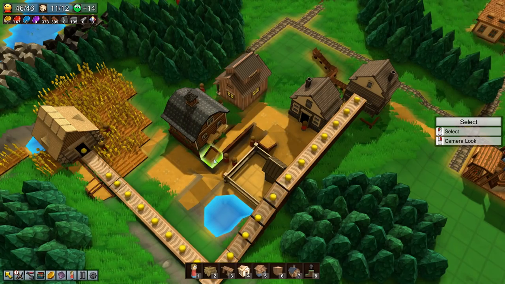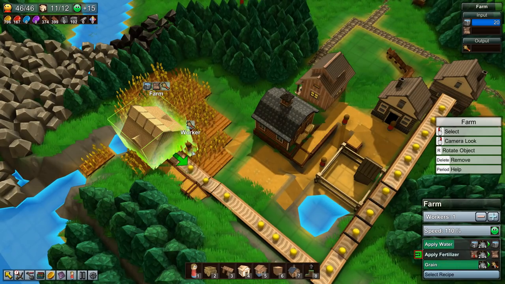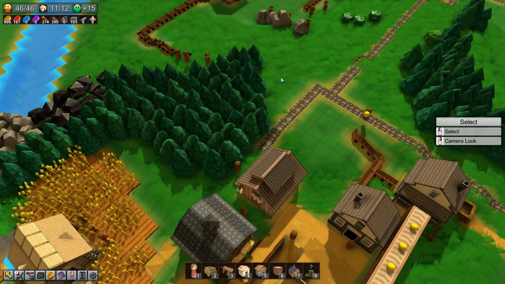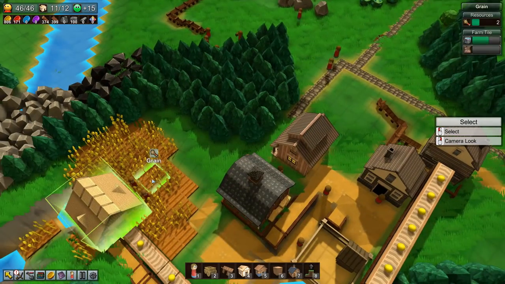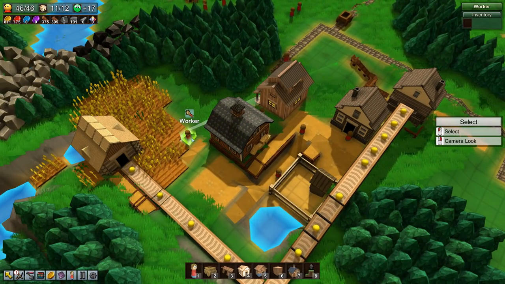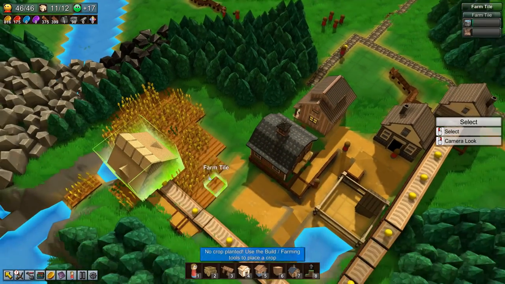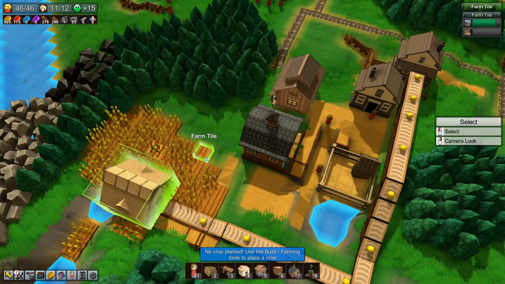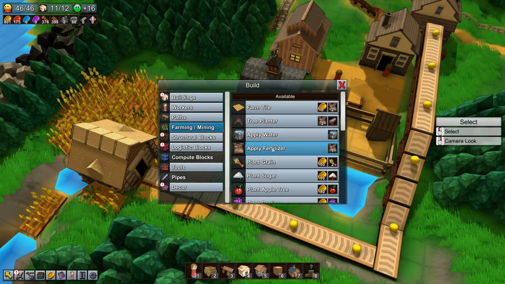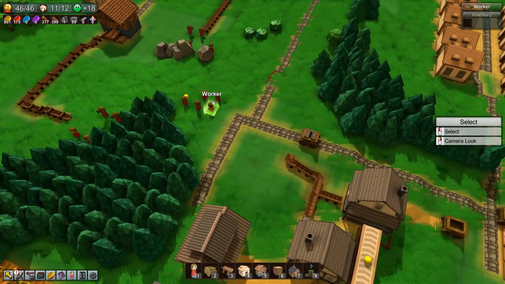And it now means that I can get all the workers. Okay, you're an idle worker. You're an idle worker. You're an idle worker. You're an idle worker. Is that everybody? Nope, there's another one. We did have some workers go find the closest bit of grain, which happened to be our farm tiles. Farming, mining, plant grain. Really? Really?